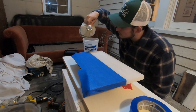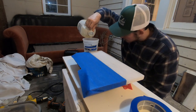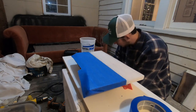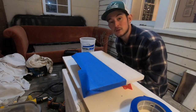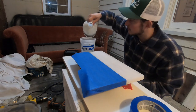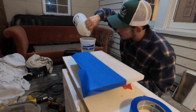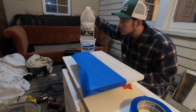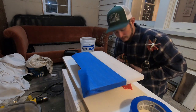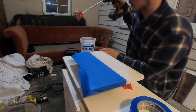All right, we're gonna mix up just about 2 ounces of epoxy. It's mixed to a 1-to-1 ratio. So we'll use one part hardener and one part epoxy. I always put the hardener in first and then the epoxy because the epoxy is a little thicker. We'll go ahead and mix this for a few minutes, 3 minutes, and we'll start adding our coloring.